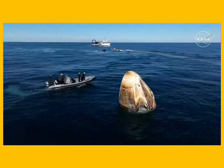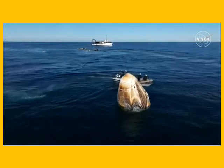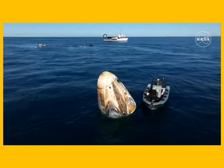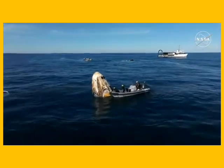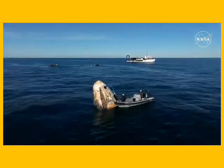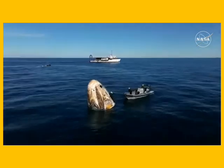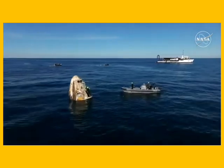Freedom, hypergolic sweeps and unfired ordnance checks are nominal. Rigging is in progress — approximately 25 minutes until capsule lift. Standby for PMC with SpaceX Flight Surgeon. Those hypergolic checks were complete with no findings, so we'll continue to move through the timeline. Next up is rigging, which you see happening right now on your screen — this is when a SpaceX recovery personnel member climbs aboard the capsule and works through procedures ahead of lifting onto the nest of recovery vessel Megan.